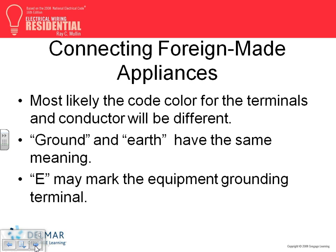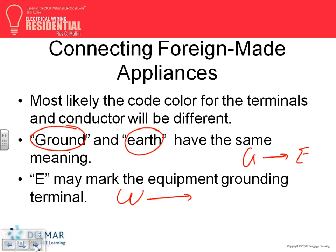If you have foreign-made appliances and you see Earth, it's not the moon, it's the ground. G is equivalent to E in international markings. And most of the time, W, which is our white, is equivalent to B, which stands for blue. The blue is the neutral, at least in Europe. So if we see blue, it's always neutral.